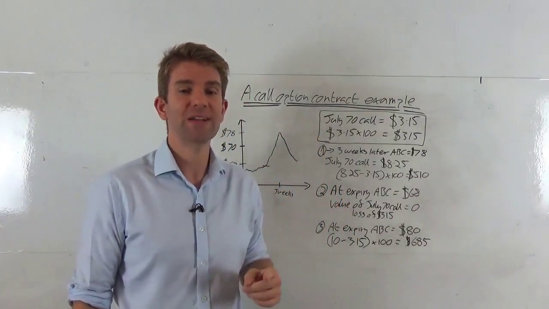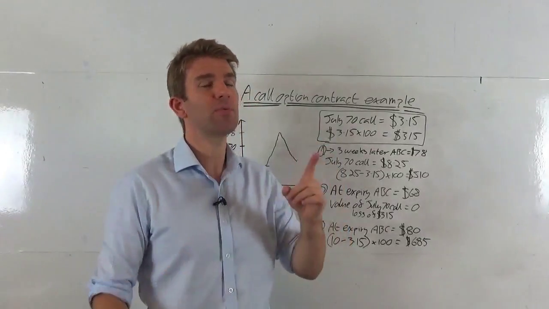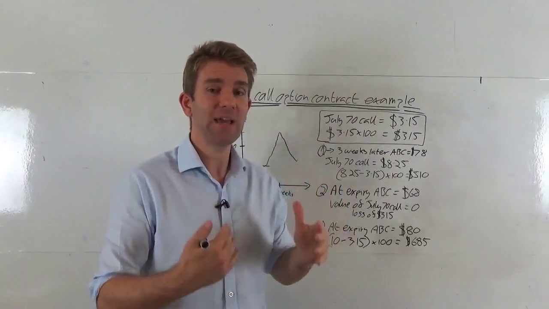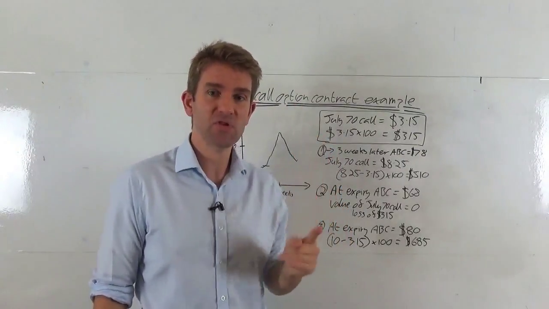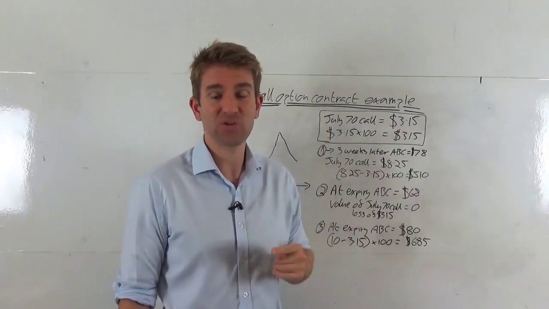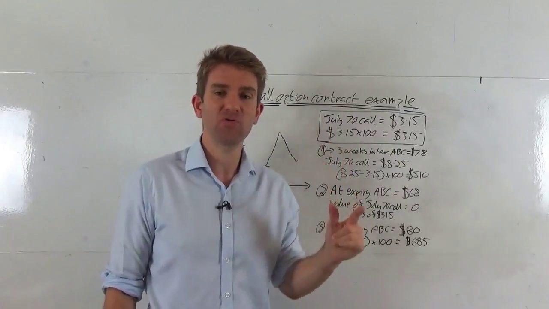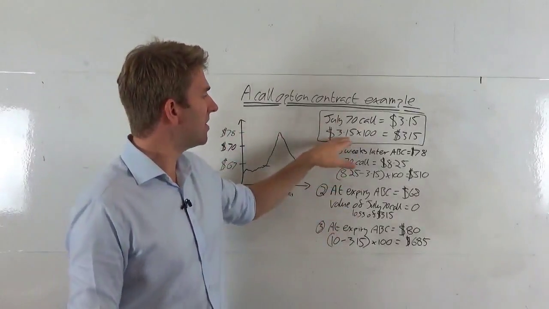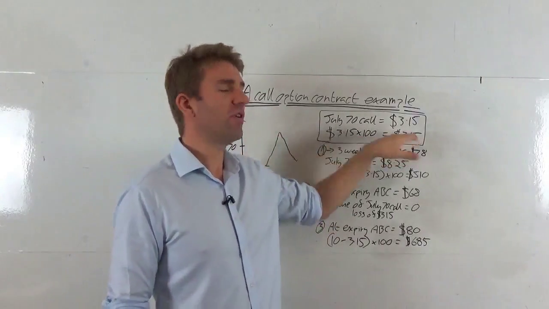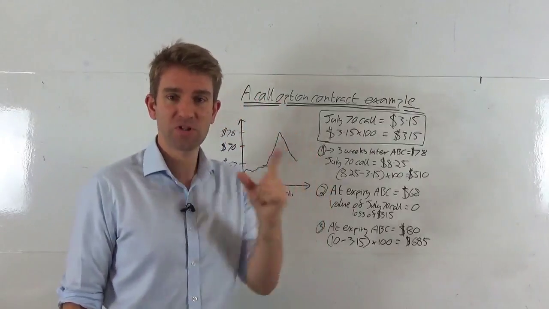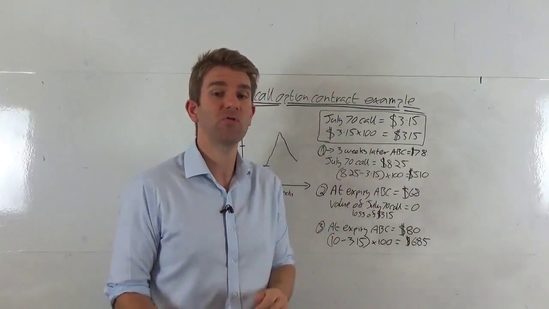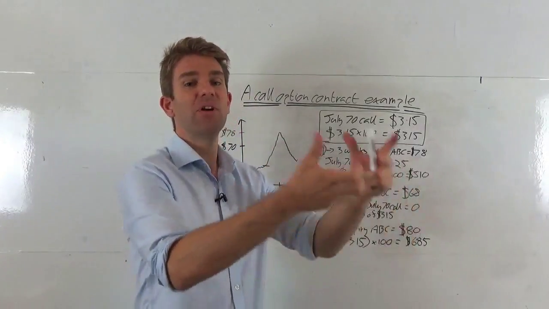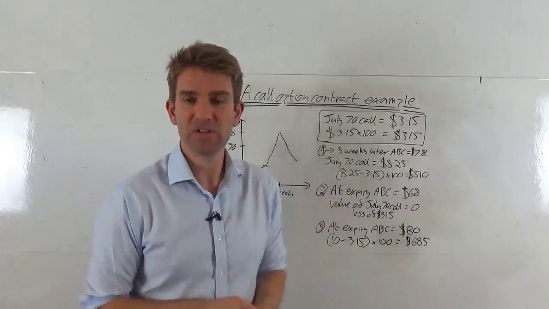One options call contract gives us the right, but not the obligation, to purchase 100 shares of stock at the strike price. So one contract is 100 shares. That's just something to remember. So this is costing us $3.15 times 100, 315 bucks. Okay, one contract is costing us 315 bucks. So we buy that one contract. The seller or the writer gives us that options contract, takes our $315 and says, okay, let's see what happens.